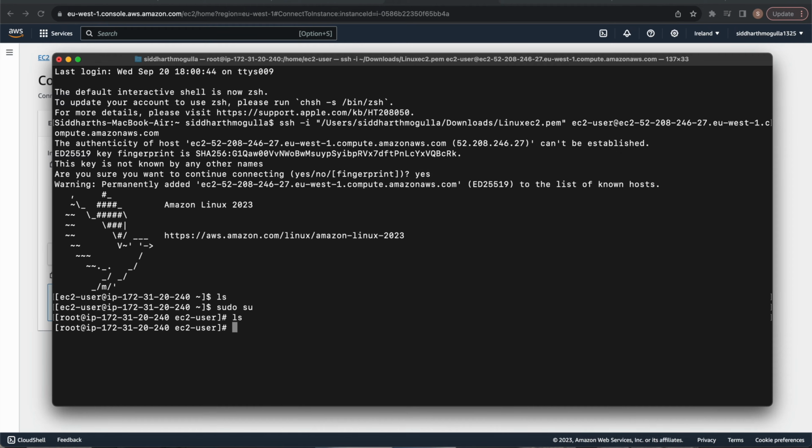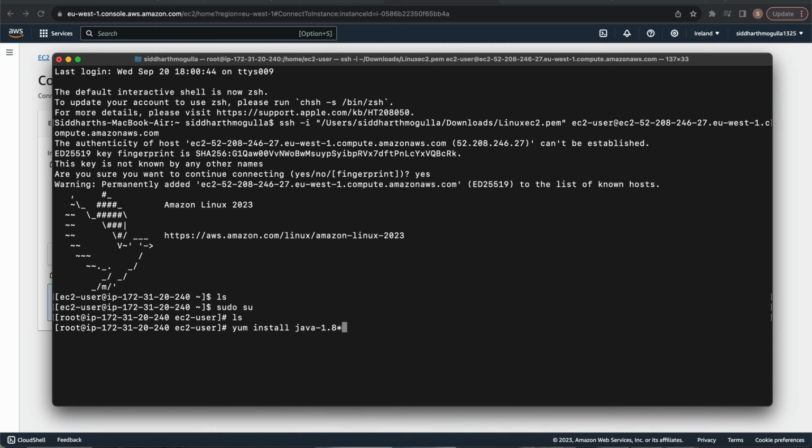So what we can do is, first we need to install Java. Let's install Java: yum install java 1.8. I'm using an older version of Java right now, and you can use whatever version you prefer, even the latest one.